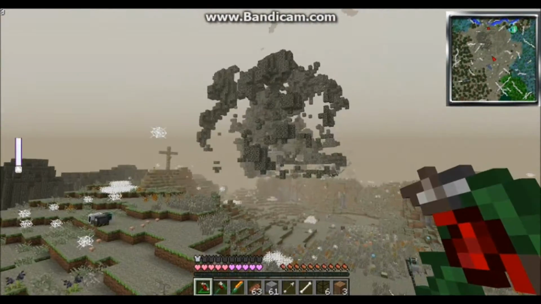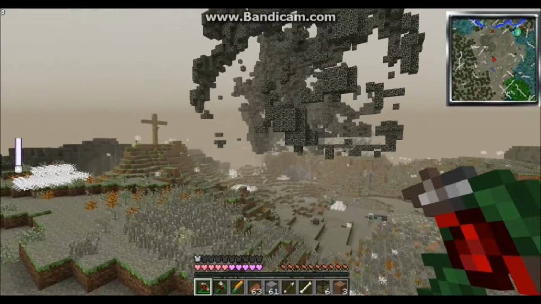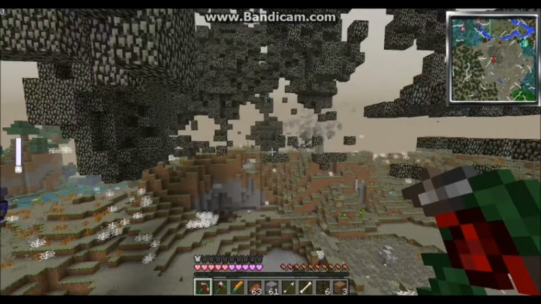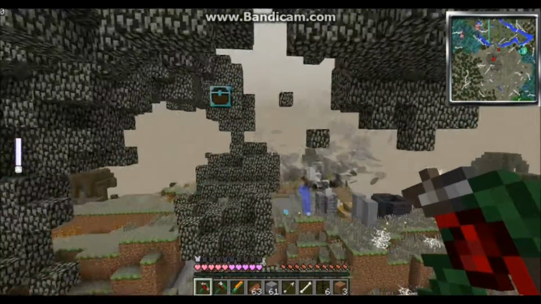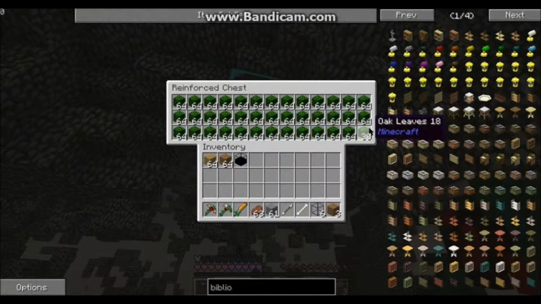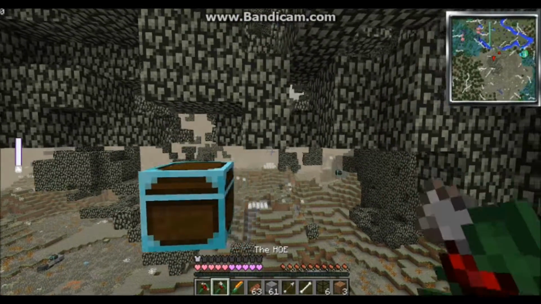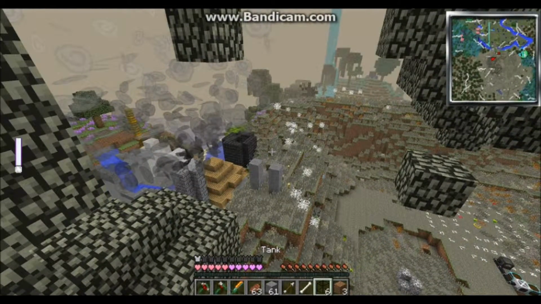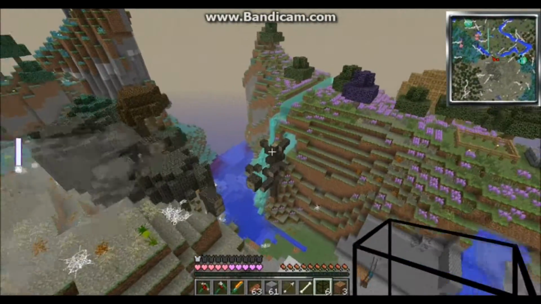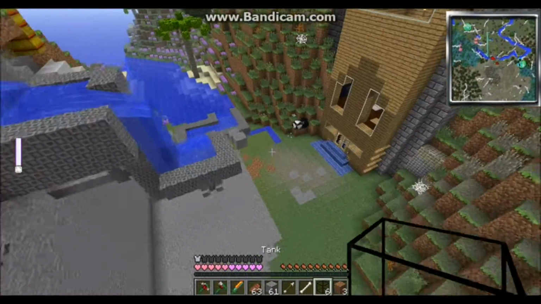About right there, over there, I just gave up and I cleared it out with my axes. And this is full of leaves and stuff. I used the harvesters to take out most of the tree also. But next episode, the tree will be gone. All the leaves will be gone. So, yeah. That's my world so far.